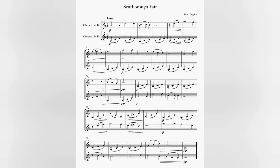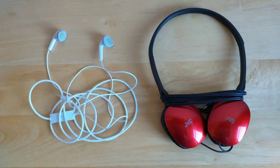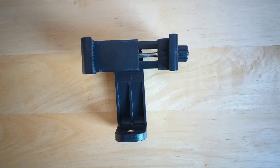A piece of music matched to your musical ability and that has two or more parts to it. In this case, we're going to play Scarborough Fair, a traditional English ballad. A smartphone or tablet — a device on which you can download Acapella Maker and that has a functioning video camera, microphone and loudspeaker. A pair of headphones or earphones. A music stand. Something to support your smartphone or tablet. I'm using an ordinary camera tripod with a special adapter to grip my phone that can be bought on Amazon or eBay for about £8.